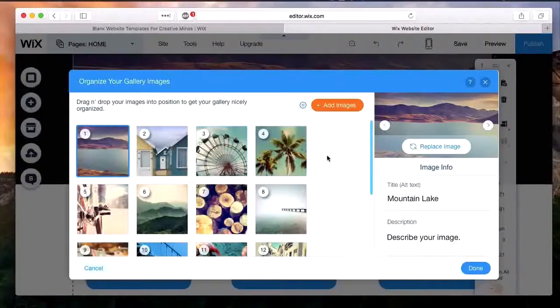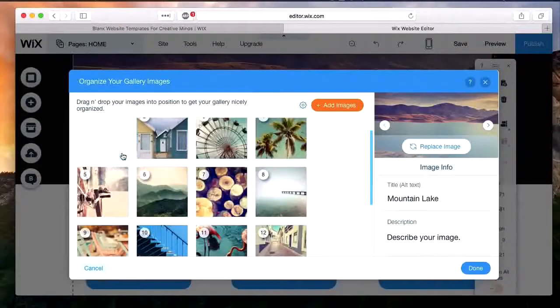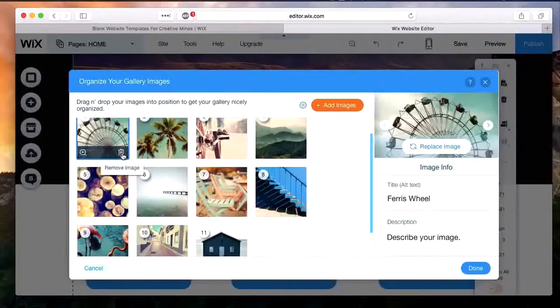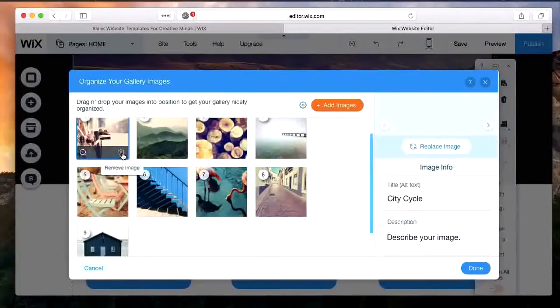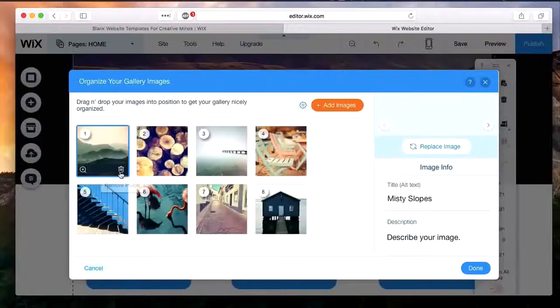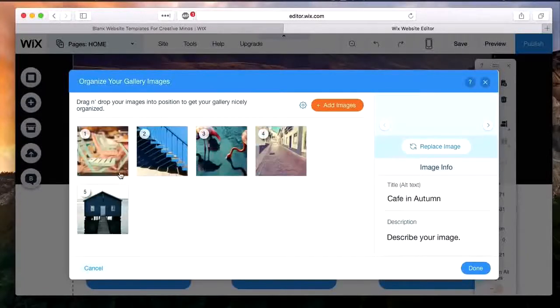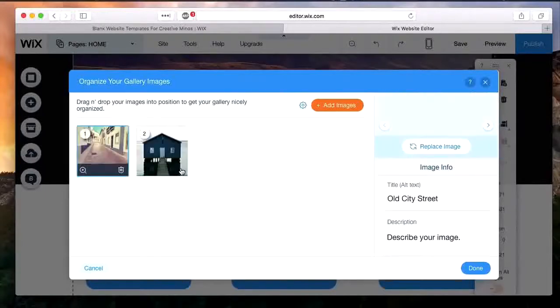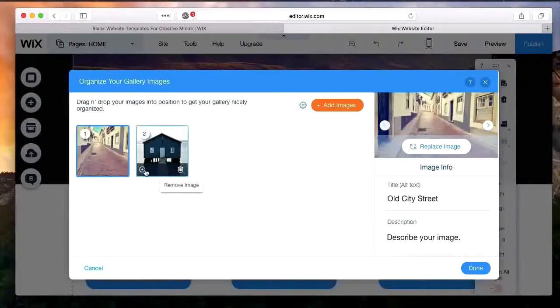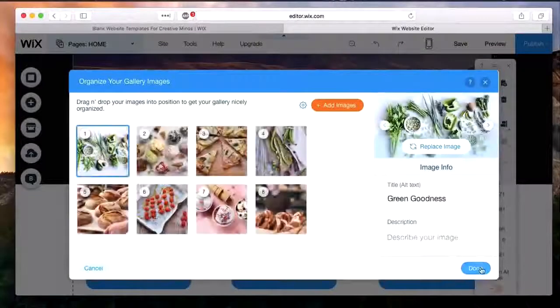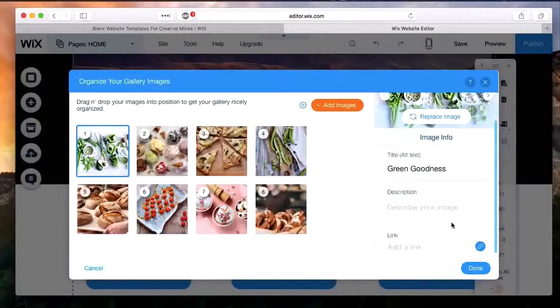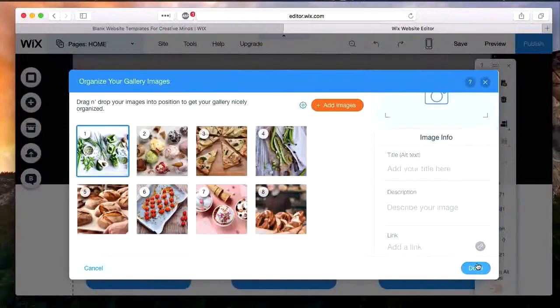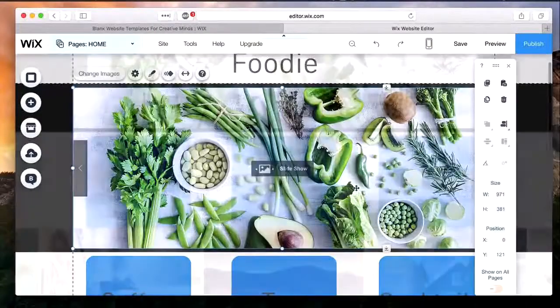With the slideshows or galleries, for example, you can go ahead and just upload your own images or use a source of Wix's preset stock images that they have for multiple categories. So what I'm going to do here is delete all of these that are currently in the default gallery here, and then replace them with food images. Now that I've added them to the gallery, I can add captions or even add links to them as I'd like, and then hit done here. And all the images are now added to my slideshow up here, and I'm going to go ahead and add in the other ones as well.